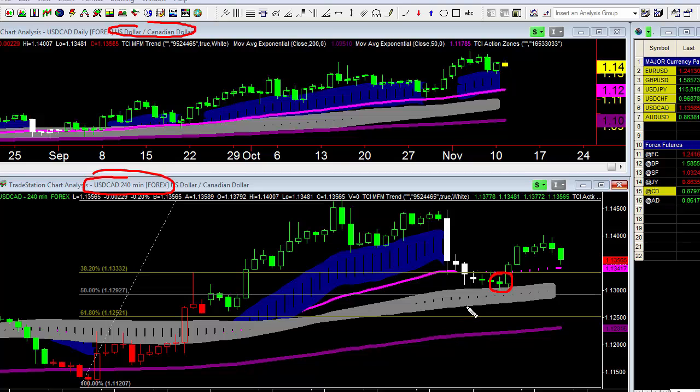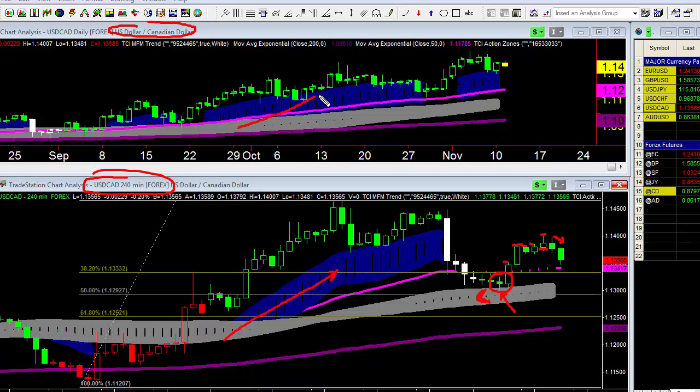Okay, right in here, as the market was pulling back and touching that gray action zone, which is a big support level in my eyes when the trend is up, and of course, the trend was up. So on a 240-minute chart, this was the opportune time to get long that market. And as you see, again, this is a 4-hour chart, so we got a move up, a little consolidation, but we moved higher with a higher high, higher low, higher high, higher low, and now we're just coming down a little bit. But we got that pop we were looking for, and so this was a nice correlation with what the daily chart was telling us, right?